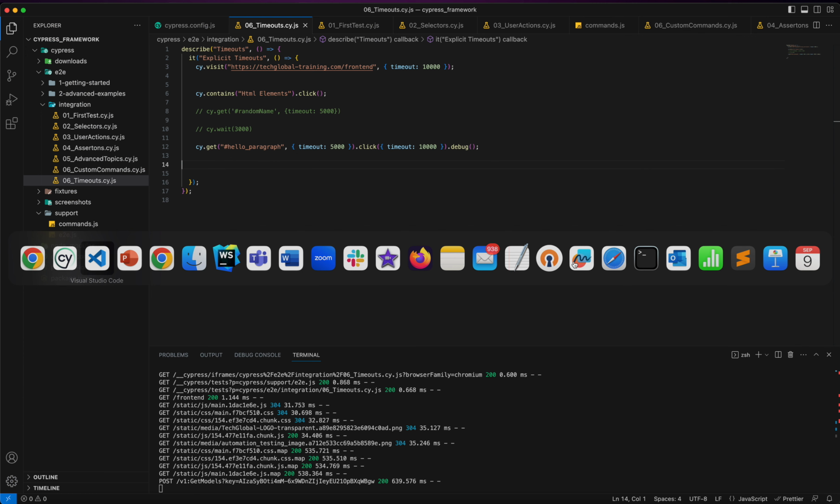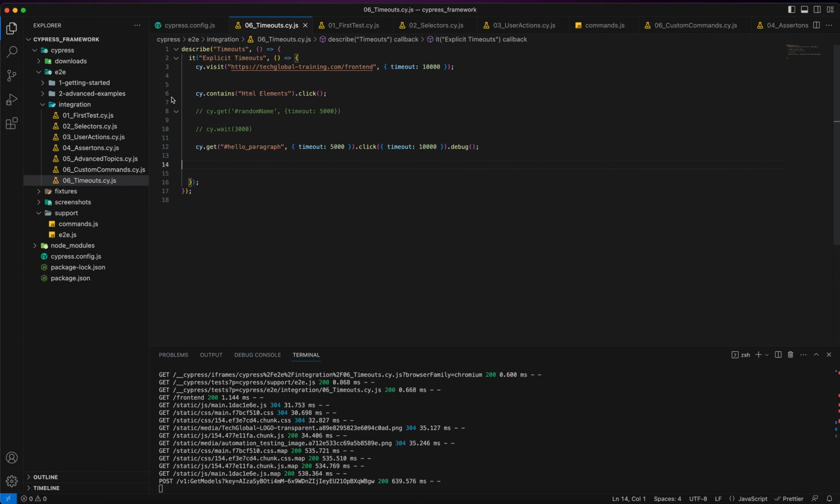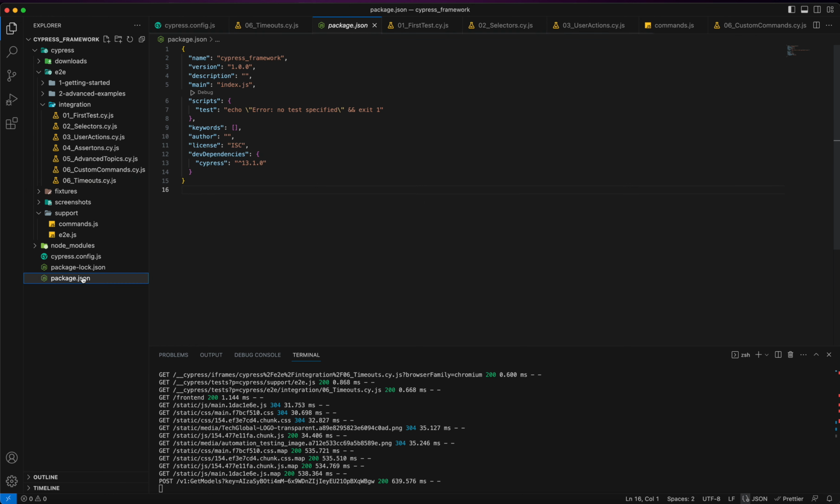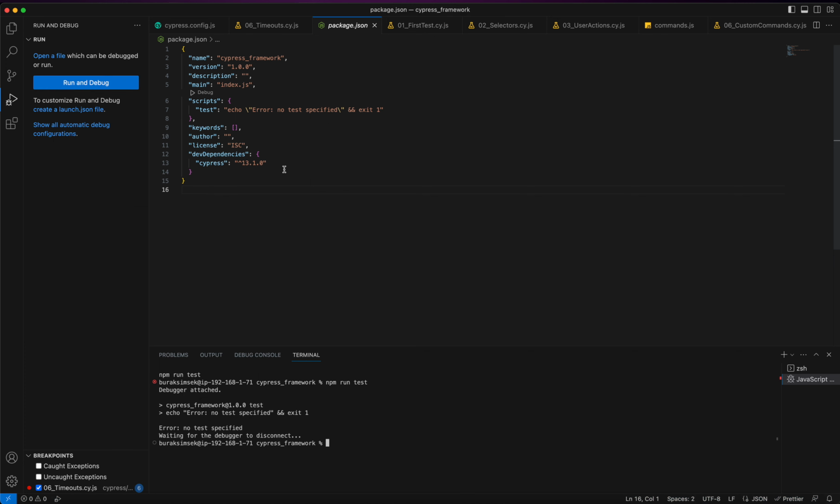Also, other than that, what you can do is, for example, specify the breaking point in here. But for here, of course, we need to provide the script. Let's say it's just debug. I think we need to provide a command from here.